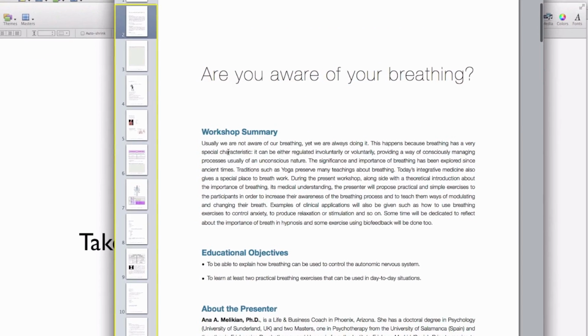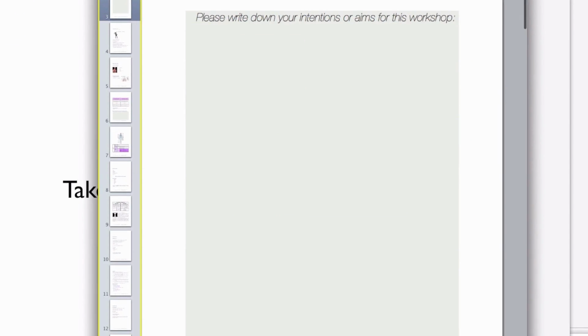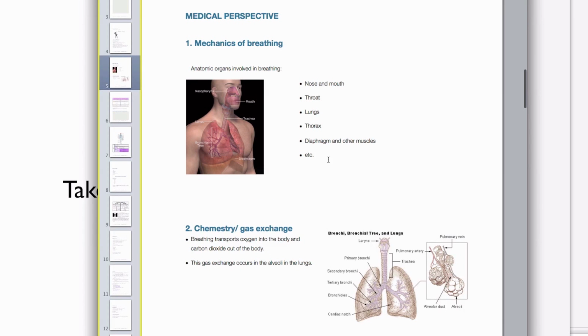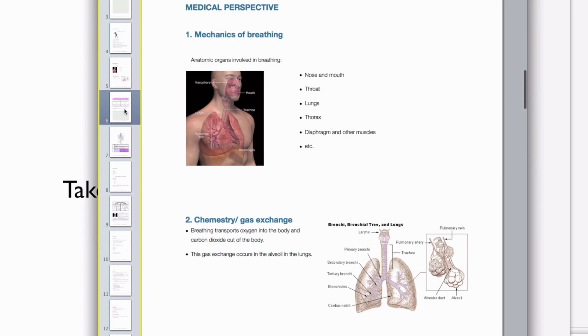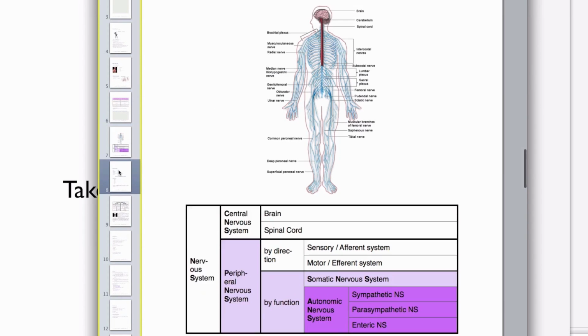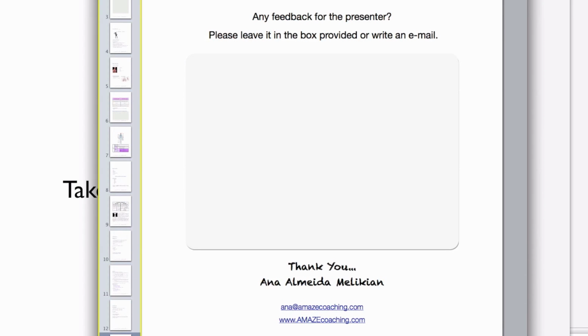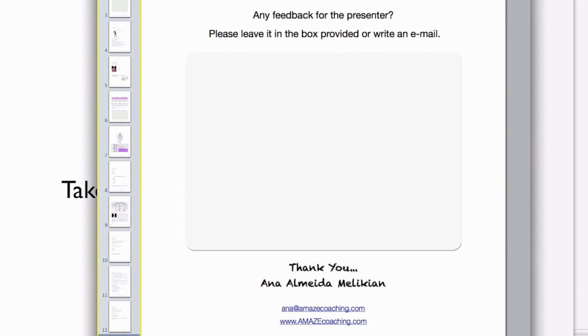I can put some information, and I can put spaces for people to write things, so it becomes more interactive. It's not just the slides, but the text is from the slides, the images are from the slides. So it's another way of creating a very neat document. It takes a little bit more work, but it really gives a very good professional impact to the participants of the workshop. So that is my tip for today.